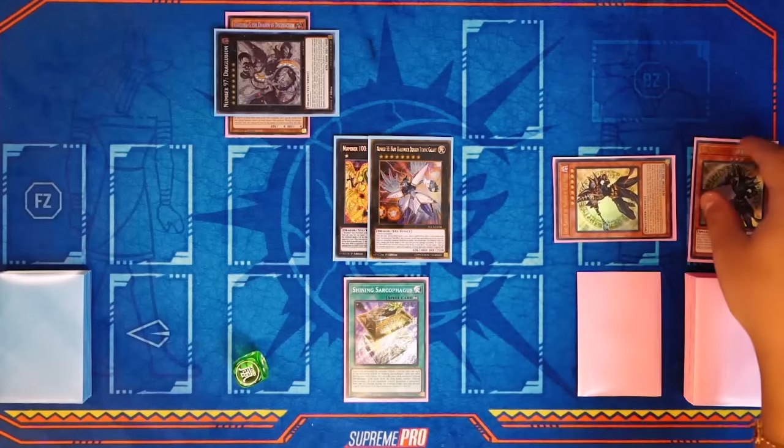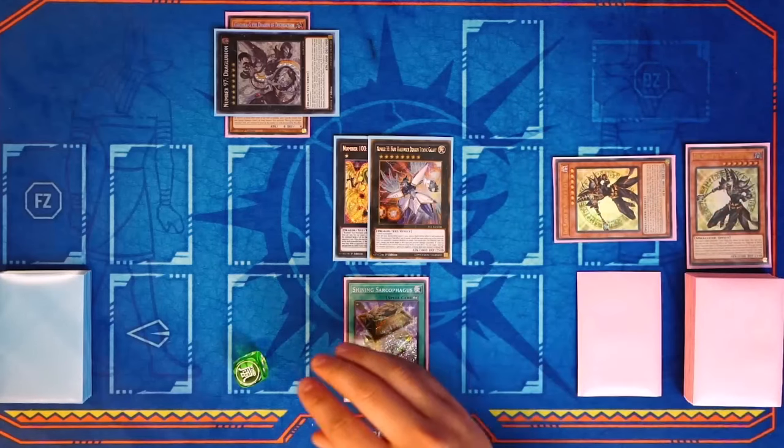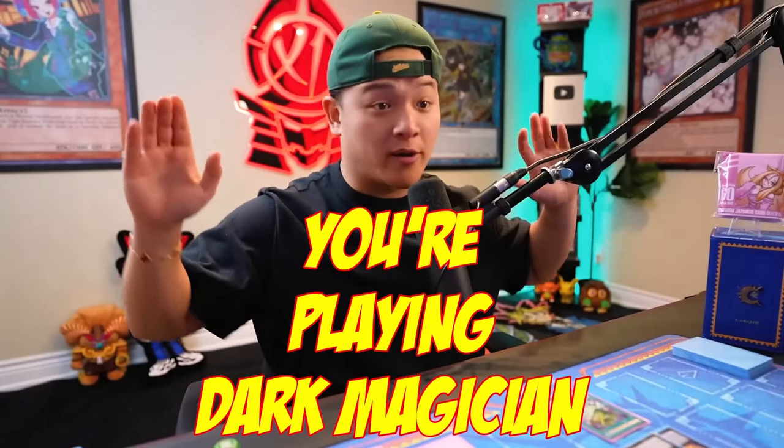If this combo goes through, you've got the game 99% of the time. And I know, hand traps, but here's the thing. Only downside about his end board plays is a nib, but that's okay. And you know, go big or go home, right? Ladies and gents, you're playing Dark Magicians, bro.